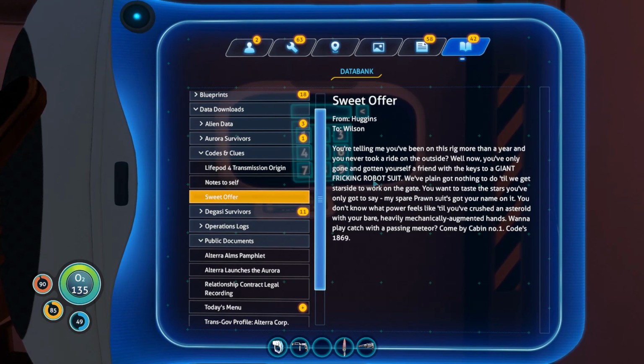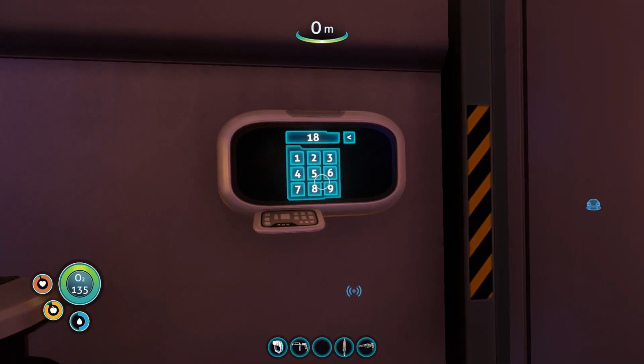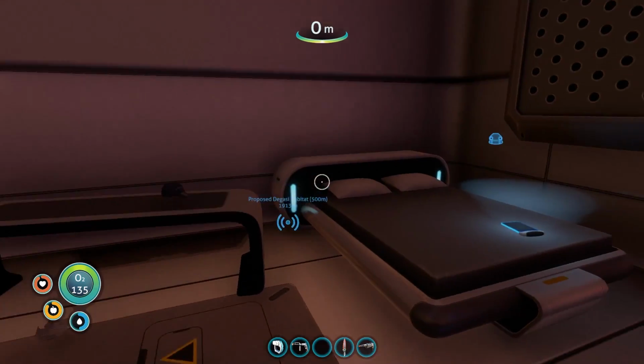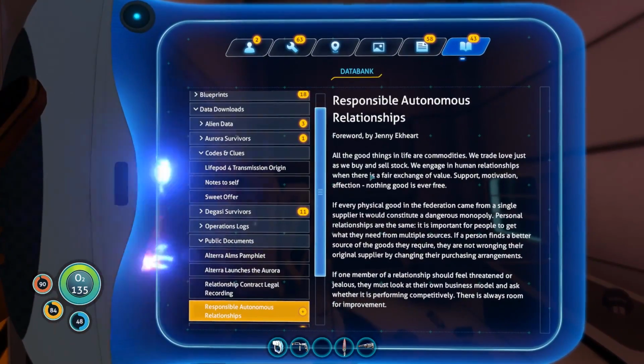Sweet offer. I don't want to read all this, but here's the cabin. Code's 1869. 1869. And there we go. We have access. Now let's see what's in here. Another PDA. Let's see what this one says. Integrating new PDA data.